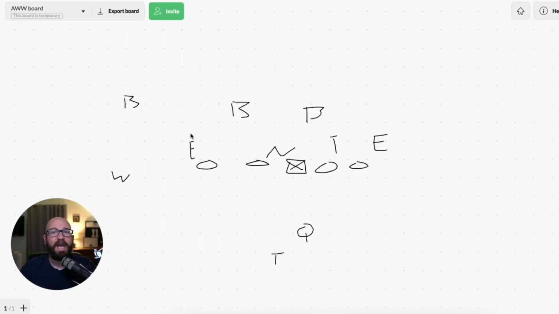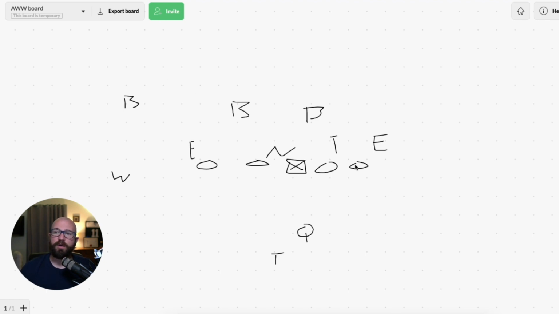So the first RPO is the C-gap RPO. Why do I call it that? Well, a lot of spread teams, you don't have enough people to block, so you got to leave someone unaccounted for. A lot of coaches make a mistake by saying, hey, you're going to read a defender. Instead of that, tell them to read a gap. Gaps are very important, especially on the front line, because they can do scrape exchanges and everything like that, but they can't change a gap. Defenders change, gaps don't. So this is a C-gap RPO, and all of these are going to be inside zone because it's easy for me to illustrate what you want to do.